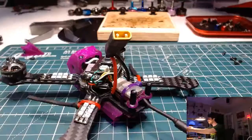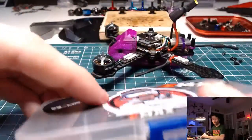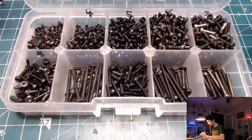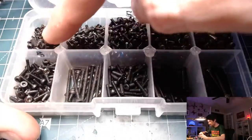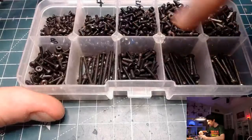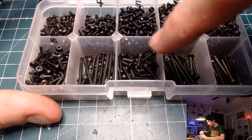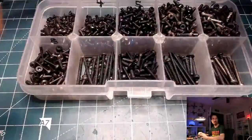Let me show you something random. I pretty much never need to buy M2 hardware ever again because I've hoarded all of them that I've ever gotten from buying micro motors and micro ESCs and micro flight controllers. So this is relatively random over here. And then it's M2 by 4, 5, 6, 8, 10, 12, 14, 16. And then it goes 18, 20, 25, I believe. It goes back on itself.